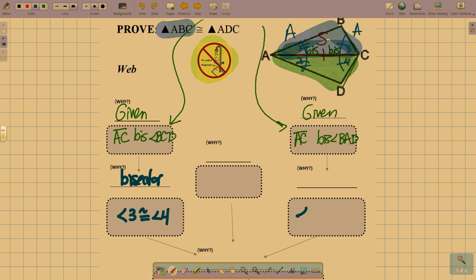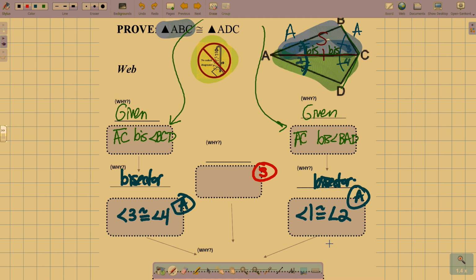Over here, that gave us angles 1 and 2 because of the bisector. This gives me a pair of angles. This gave me a pair of angles. So you're probably wondering, what's that middle thing doing there, kind of freestanding? Well, it's freestanding because it's a freebie. There's nothing else feeding into it. And if you're very astute in your observation, I'm again following the acronym angle side angle, and that's how I've structured it to show how those pieces fit together.